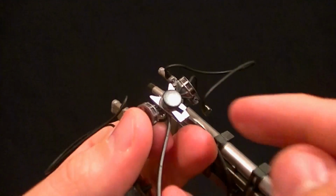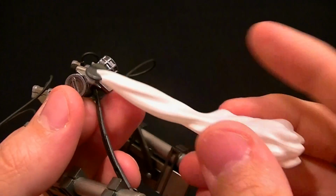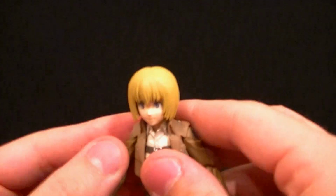This one goes on the back of this little circular piece with the little tab on it. That comes off, this goes on, and that is to look like the gas that is expelled from the unit as they're zipping around in that awesome fashion that they do in the show. So let's look at the actual figure.